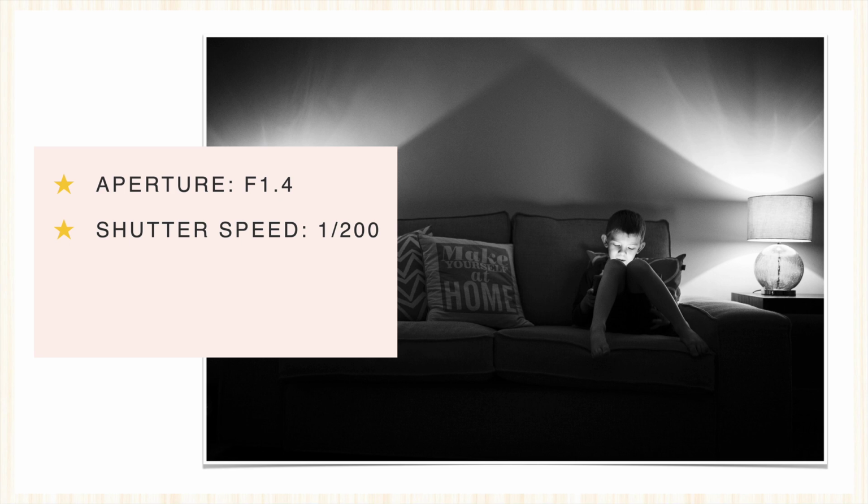Although he's not moving around a lot, there is a bit of movement with the head when they get excited. So that slightly higher shutter speed maybe than it needed to be is good for making sure that I'm not going to get any blur if there was any sudden movement. The ISO is 5000 and it needed to be high, obviously because there's not a lot of light in the room here, even though I'm letting in as much as I can via my aperture. And the lens used here was my 35mm, my favorite lens for storytelling.